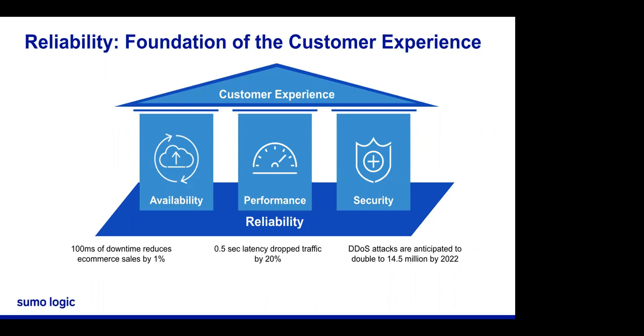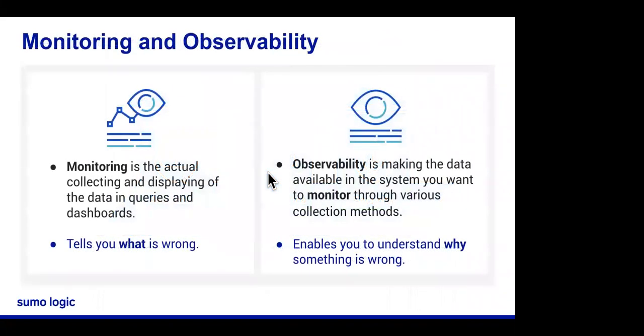So again, our goal here is to help you see how your customer experience is, and see how your availability, your performance, your security, and your reliability are. That's the goal of our observability solution. Now, people oftentimes get the terms monitoring and observability a little bit confused. Monitoring is just collecting data in a dashboard or some alert telling me, hey, I got a problem, right? To us, observability is far more than that. Observability lets us see through the system so we understand what happened. We can do root cause analysis. We can see exactly where things went wrong. And obviously, observability will typically end in looking at our logs, because our logs typically tell us why something went wrong, okay?